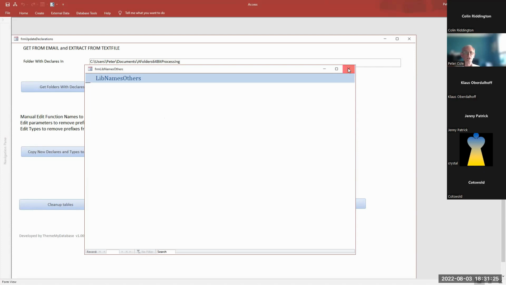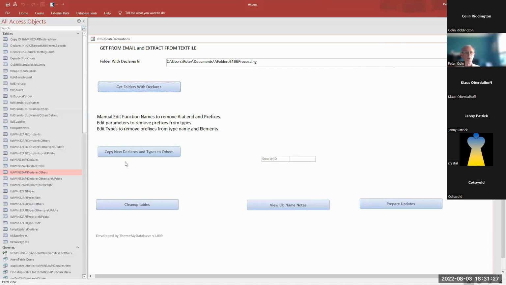So we close there, and then we're going to copy these into a different table. The reason for this is it allows me to build up a collection of input information from varying people to go into one update rather than do multiple updates. So kind of copy that in there. And hopefully it's going to work.